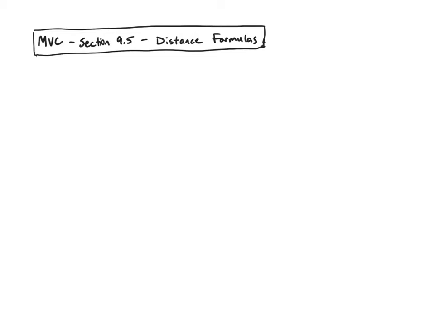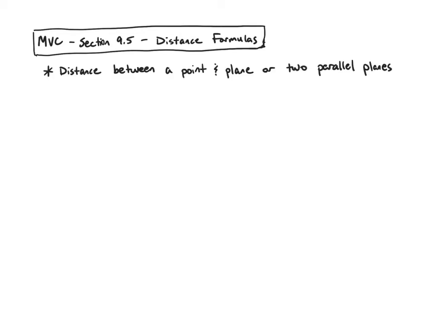So the first one is going to be the distance between a point and a plane, or distance between two parallel planes. This is probably the most common of the three distances because again, it can be used in these two different contexts. Basically, if you have a point in space and a plane and you want to find the distance between the two, and you have two parallel planes, they're similar because all you need to do is take a single point from maybe a second plane and then just treat it like the same problem. So this formula will work for either of these situations.